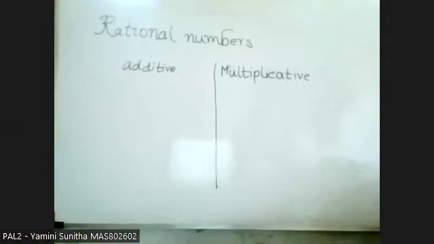Friends, this is Bhuvan. In our last class we discussed the class 8 first chapter, rational numbers, and in this class we'll continue the chapter and complete it. In the last class we discussed the types of number systems, such as natural numbers, whole numbers, integers, and rational numbers, which is what we require.